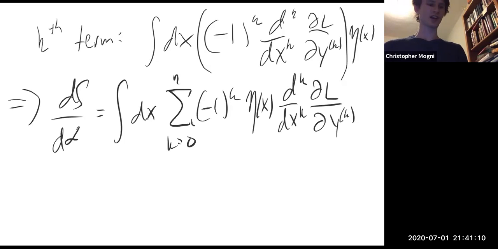Because eta is in front of every term, what that means is that for this expression to be set equal to 0, and again, we are only setting it equal to 0 because we want to find the y's which extremize s, i.e. setting it equal to an extreme value, minimum, maximum, or saddle point. For this to be true, eta doesn't factor in because it's arbitrary. So eta shouldn't actually affect the answer. The other stuff in the integrand has to be equal to 0. And therefore, we get a modification of the Euler-Lagrange equation. So we get modified Euler-Lagrange equations.